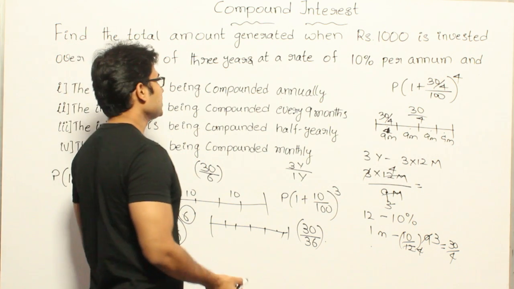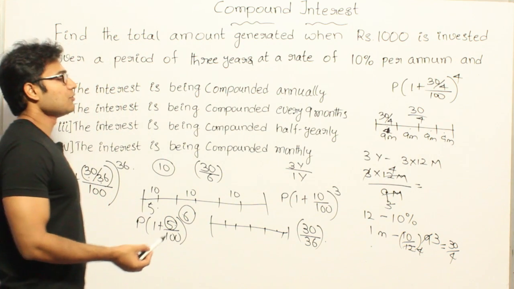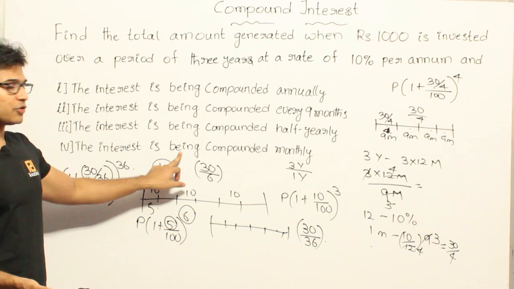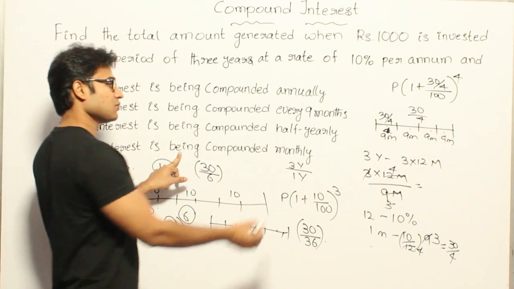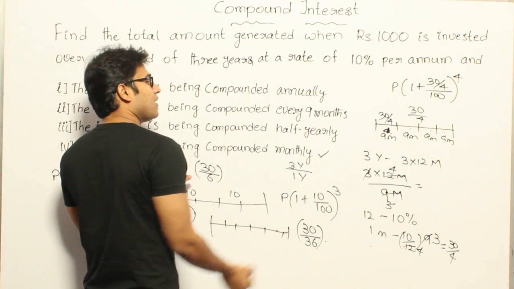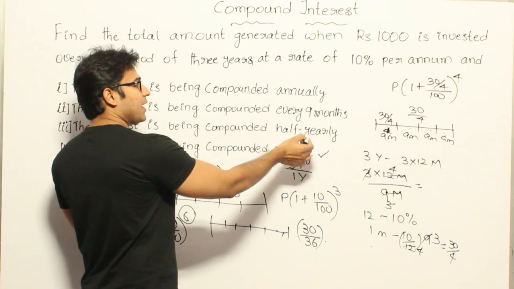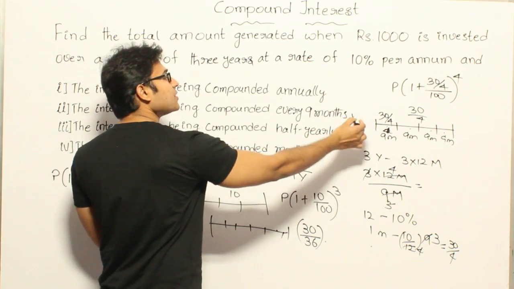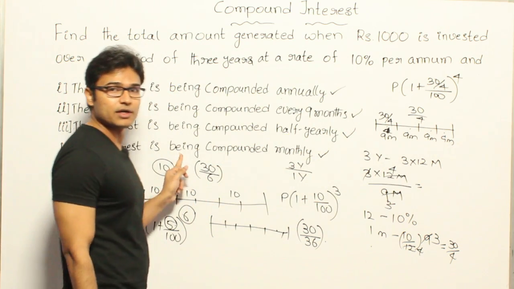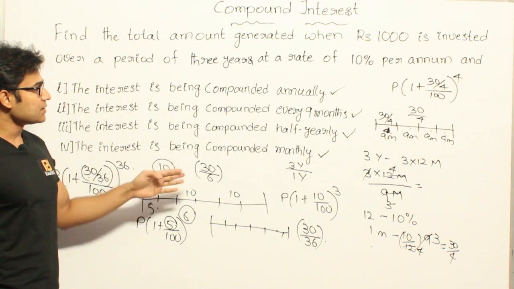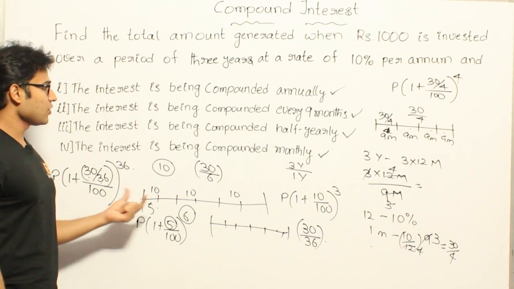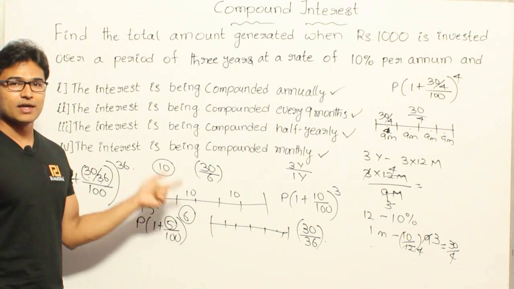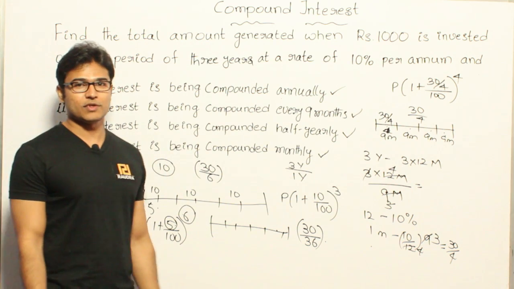Got it? Now if you see where we are going to get the highest returns, it is when it is computed monthly in this case, right? So this is going to give you the highest. And what is the next highest? 9 months or 6 months? It is 6 months. This is the next highest. What is the next highest? 9 months. What is the next highest? Annually. Got it? So if you want to increase even further the amount that you receive, then go for monthly collection, daily collection. You can collect the interest every day and invest it the next day, for the next day, okay?